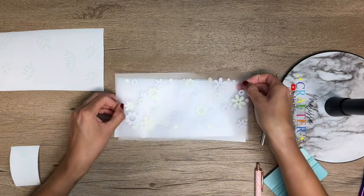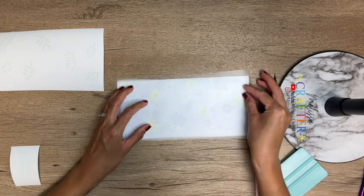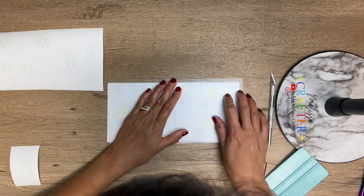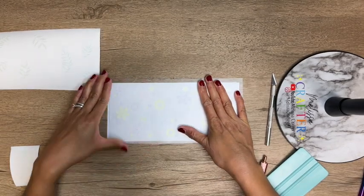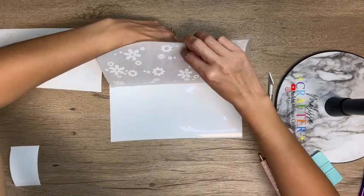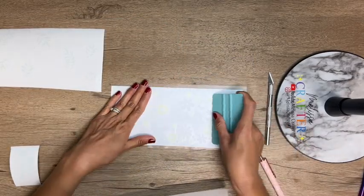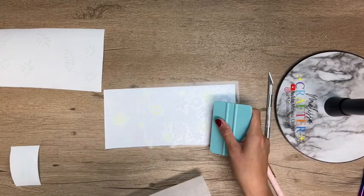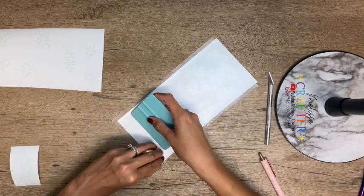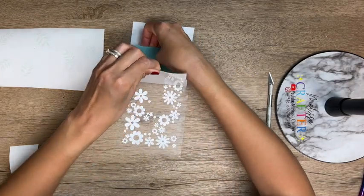I am now going to continue and repeat these steps to layer the rest of my vinyl pieces. I'm going to add my parchment paper on top of my bottom layer, then add my top layer on top — leaving that exposed piece of transfer tape at the top. I'm going to play around with the placement until I see there's no overlapping with any of my vinyl pieces. I'm then going to adhere that exposed part at the top onto my table, lift up my top layer, remove the parchment paper, and use my squeegee to make sure the bottom layer adheres onto the rest of my decal. I'm then going to remove the backing off my vinyl.